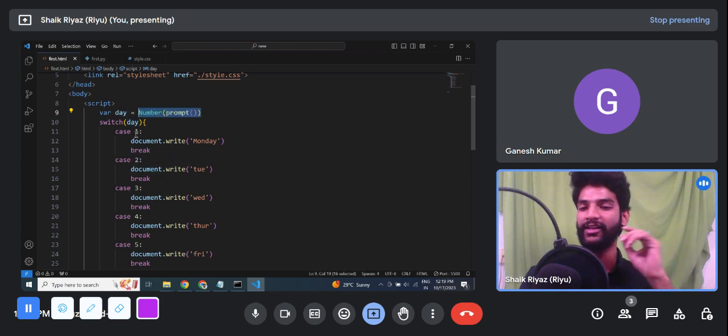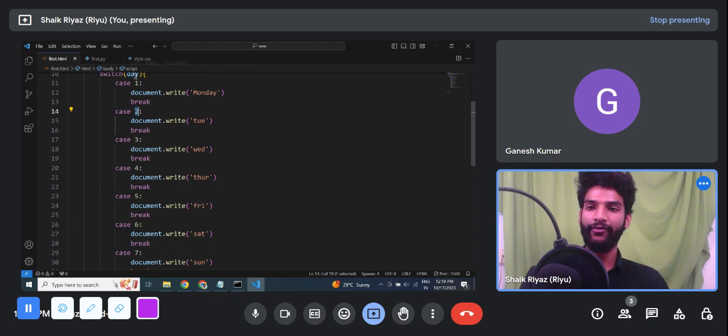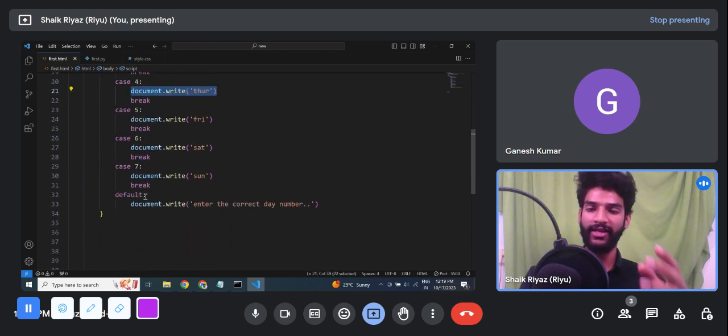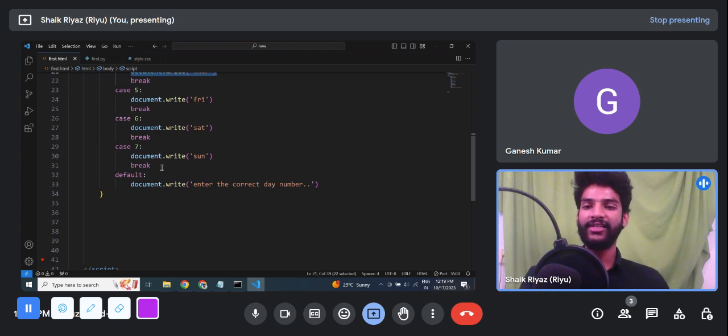We have not given any condition here; we are just passing the value. If the day number matches any one of these cases, the respective statements inside that case are executed. If it doesn't match any of the cases, the default inside this block is executed. Is it clear?